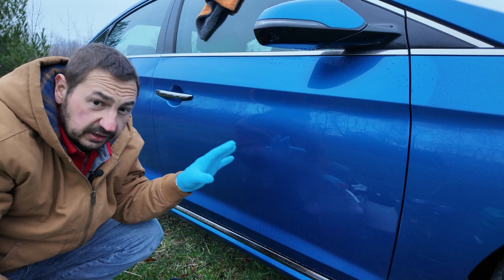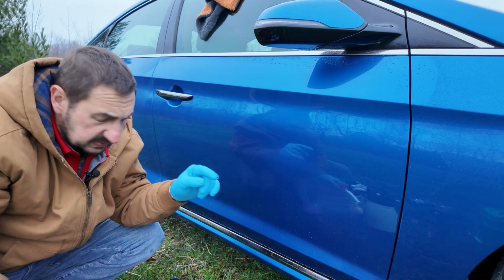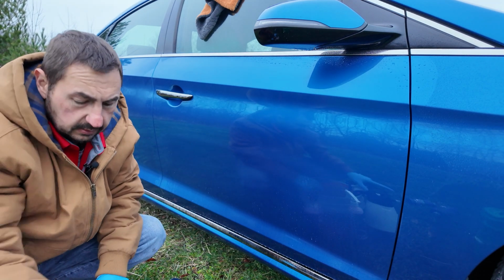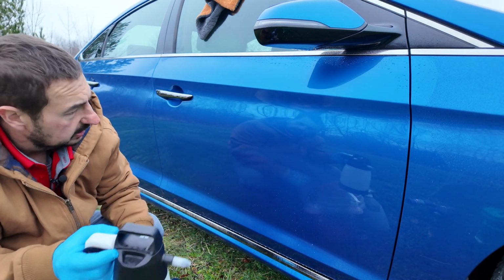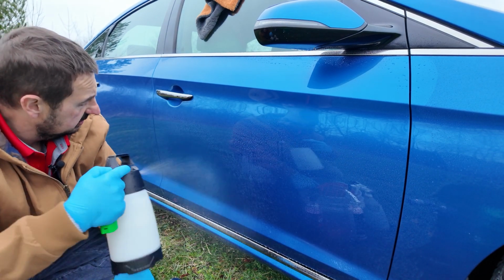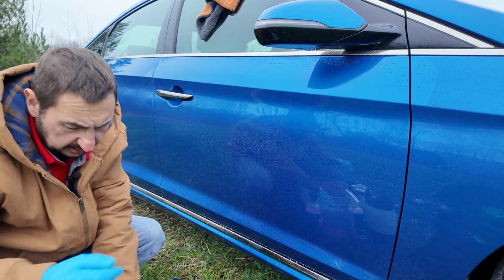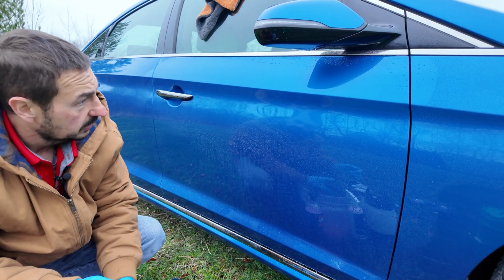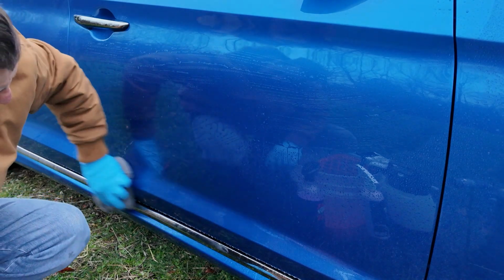In fact, this stuff actually has a really nice smell, both of them. The alkaline and acidic have a really nice smell, although the acidic will make you cough. Don't breathe that in. But you would let it sit. And again, I want to add a little bit of rinseless. Now the acidic, I just let this sit here for what, 30 seconds, something like that. You would normally let that sit for a couple minutes, if you could. But you just come back with your rinseless. Boom.